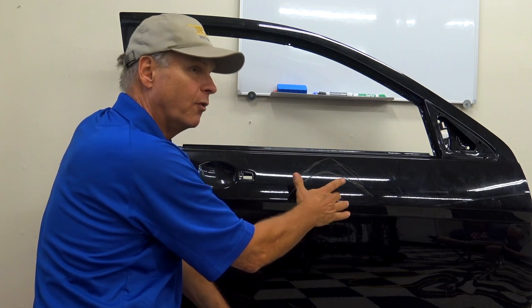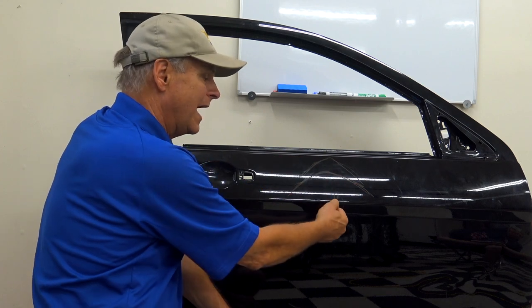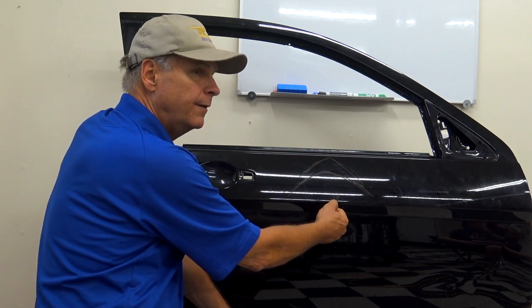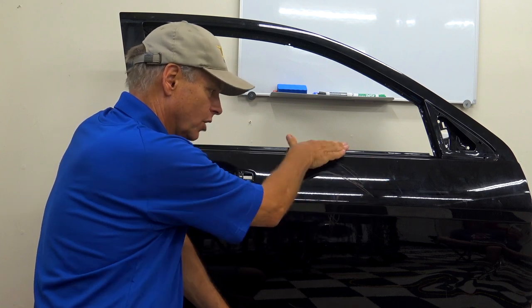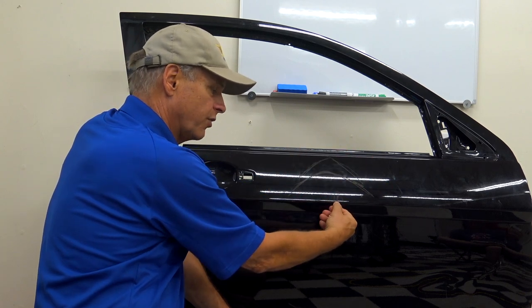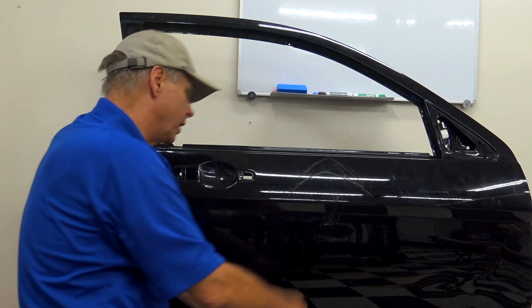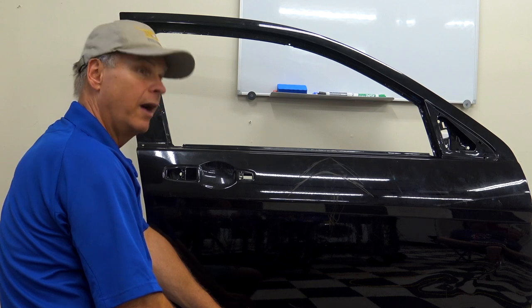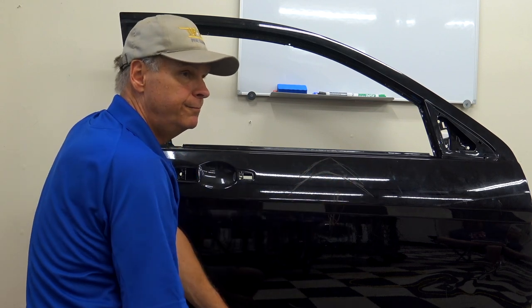Yeah, I would do that before. Yeah, in that case, I would go for the body line, even if there's a crown up here, I would go for that first, because it's so close to that tight line. But usually, I mean, see, there's nothing here. It all looks factory. But check for a thumbnail crown. There's not a thumbnail crown. There will be a body line hinge. Get back to, oh, that little thing? Yeah, that little thing. The first thing I would do, I'd pick up that body line hinge.